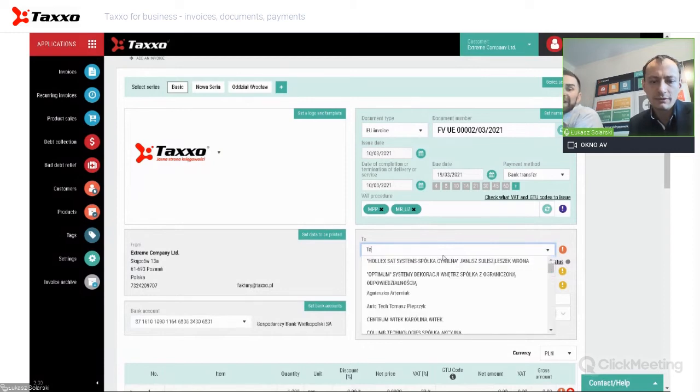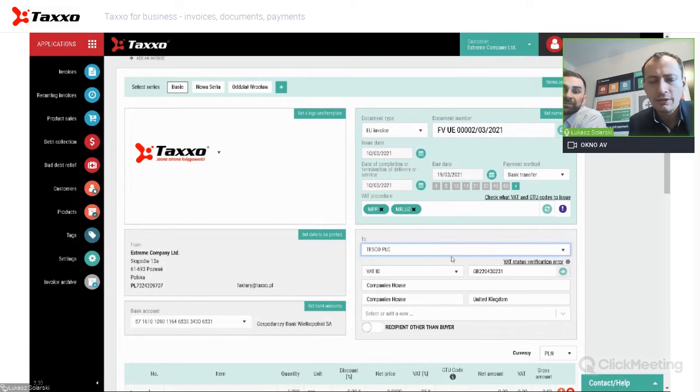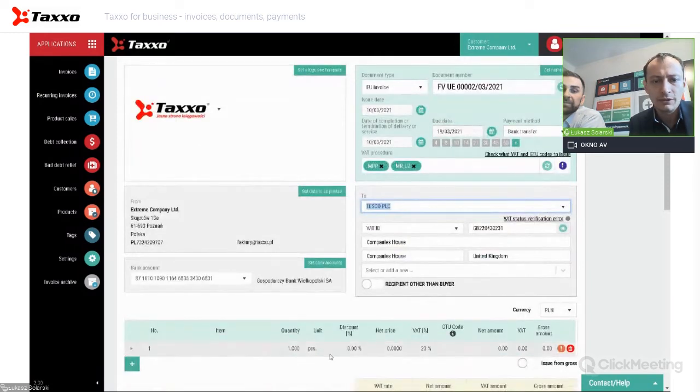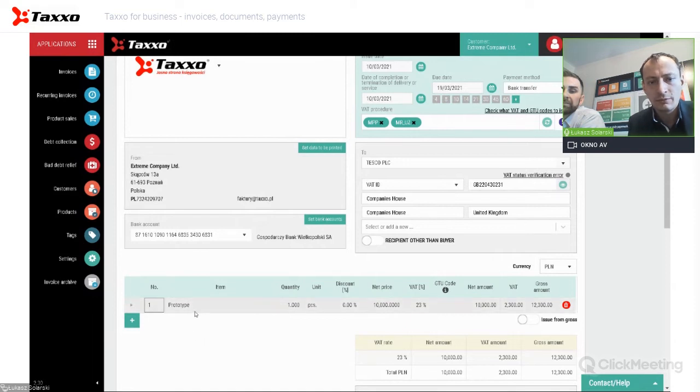customers or contractors list. Yes, and pick somebody that we already have in our list, or we can just type here something new and input the new data that will be added to the list of the contractors. The same thing is with the items. You can search them in the list or just pick a new one or type a new one.